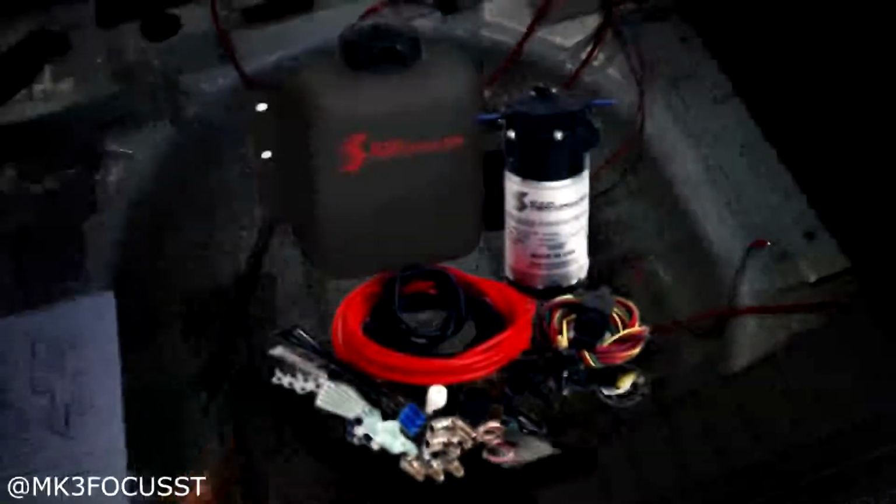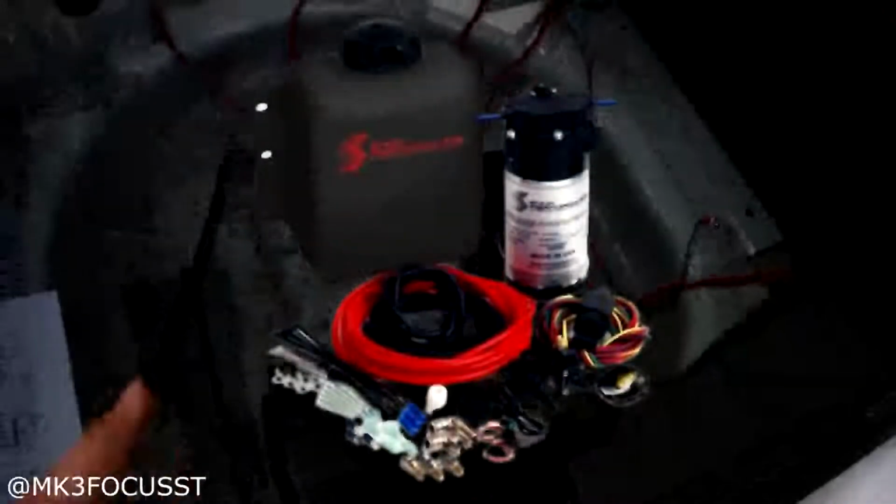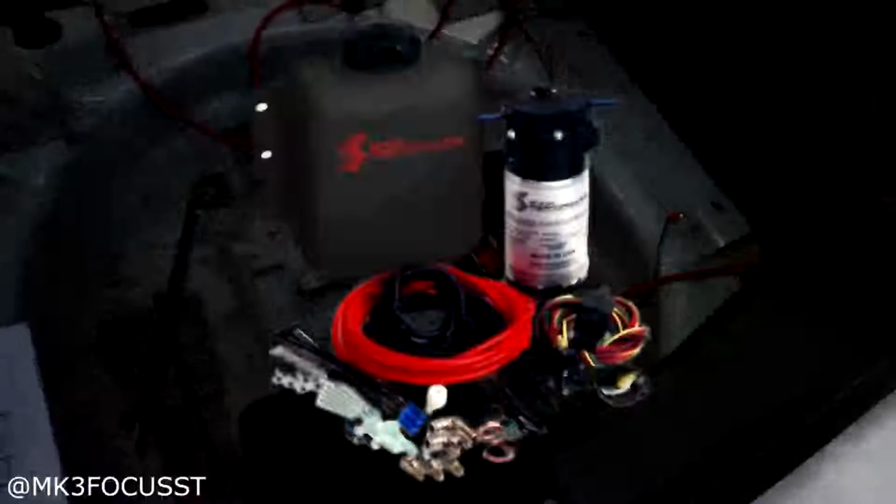Okay, so this is how to install the Stage 1 Sno-Performance Methanol Kit. What I did is I went ahead and installed it, tested it, and it's all good. What I'm going to do for you guys is explain it in the simplest way on how to install it so you're not overwhelmed and you want to return the kit. No, keep the kit, trust me, and you're going to see how easy it is to install.